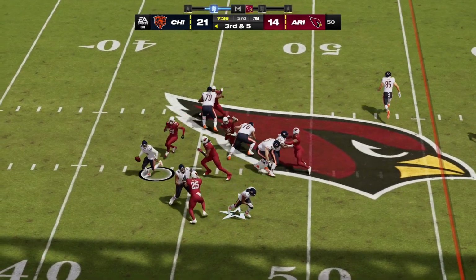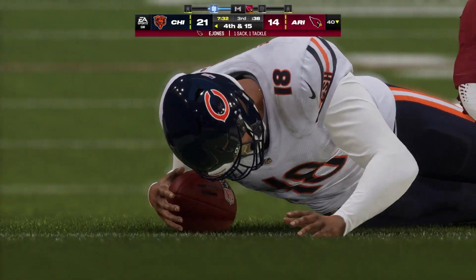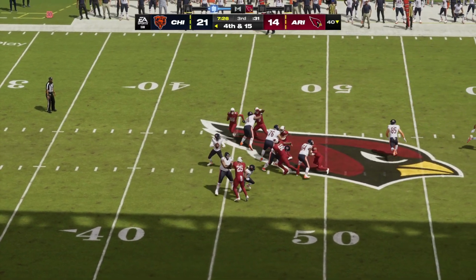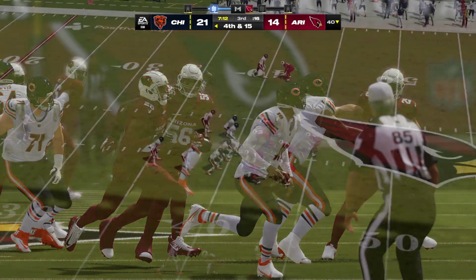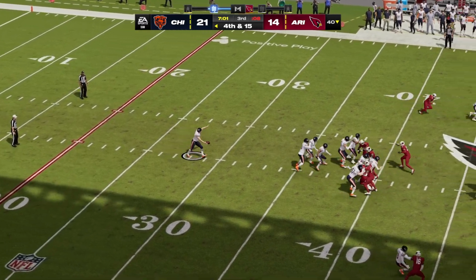Back to throw, Williams. The Cards get to him here. He's brought down for a sack. It's a loss of 10 on the sack, and it leads to 4th. That'd be exactly what they were looking for coming out to start the third quarter. Get a sack, get off the field, get the momentum going in their direction. Get the ball back to your offense, right? Get that momentum because, hey, this lead is very, very slim.